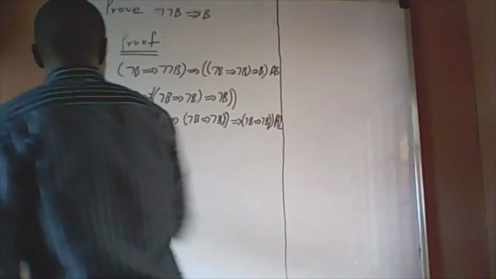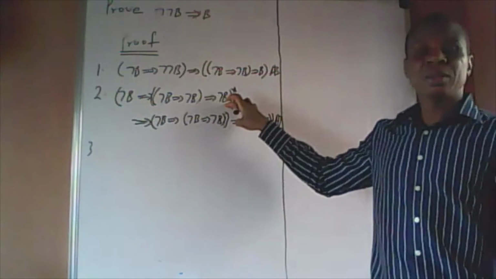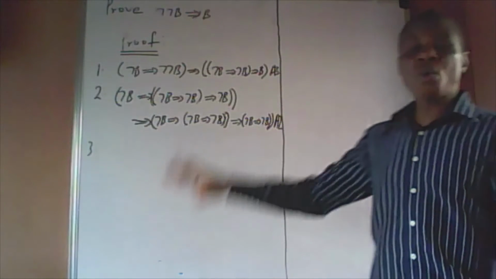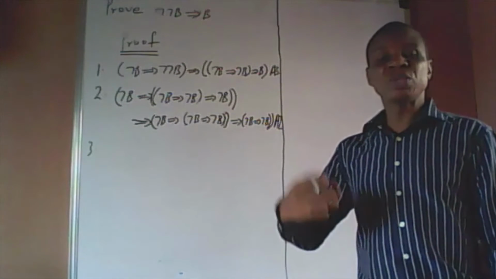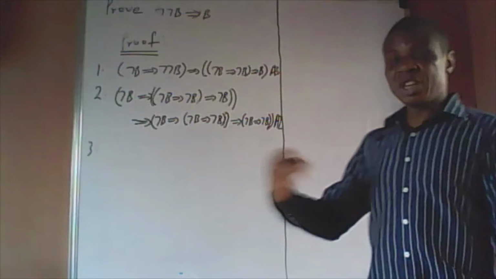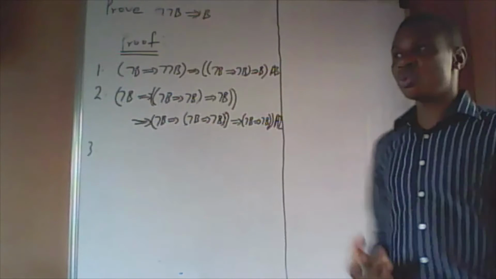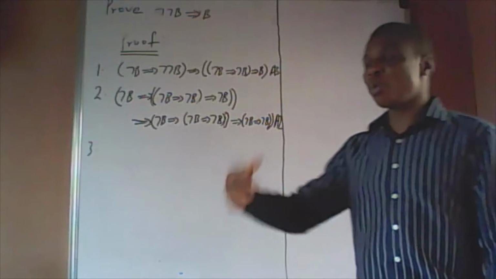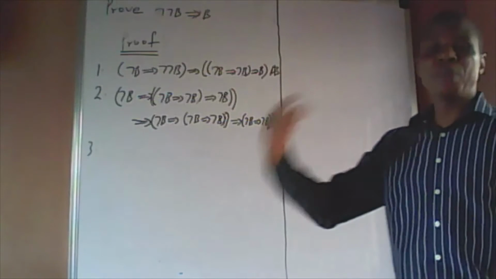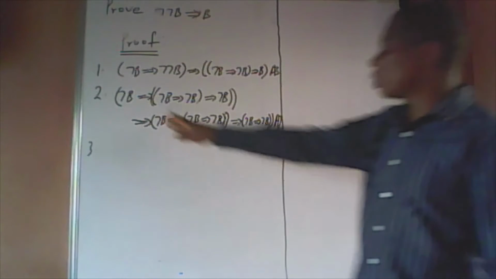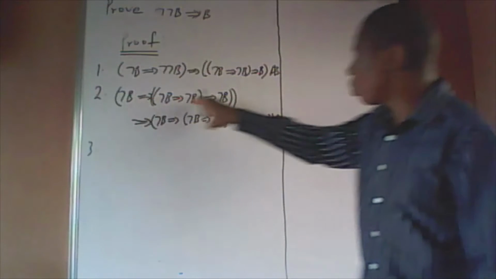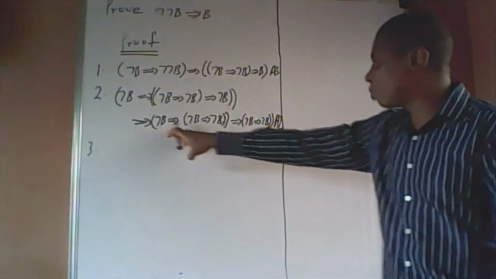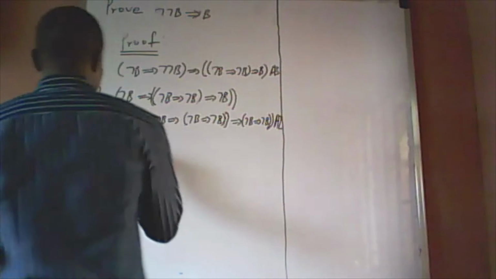We continue. We are going to use modus ponens to derive this. Another word for modus ponens is attachment rule. It is an inference rule which we use to derive other propositions or theorems in propositional calculus. Now, since we know that this is in the pattern of axiom 1, I'm going to introduce it so that you can use modus ponens to derive this.